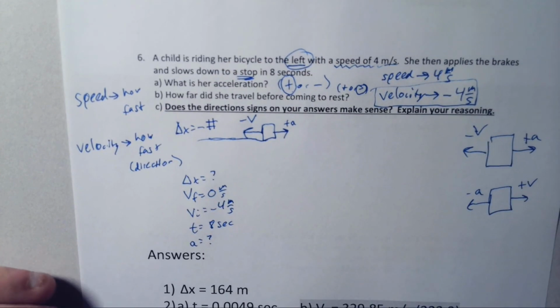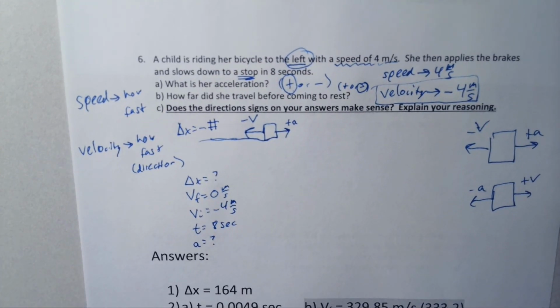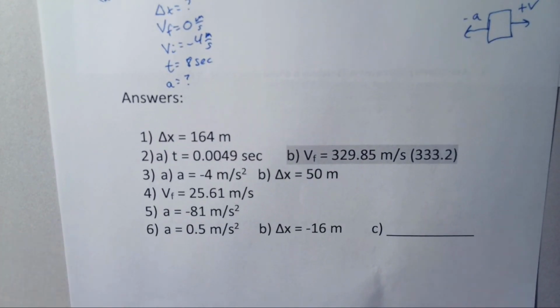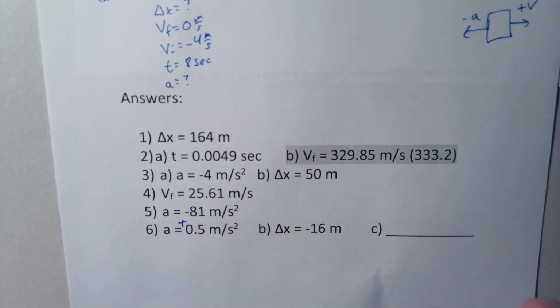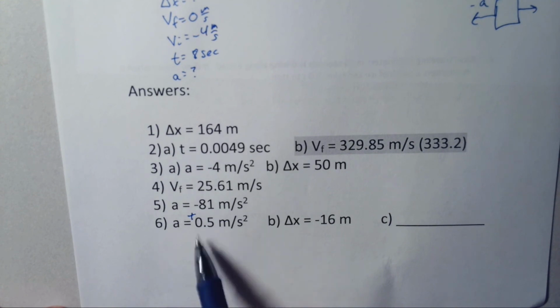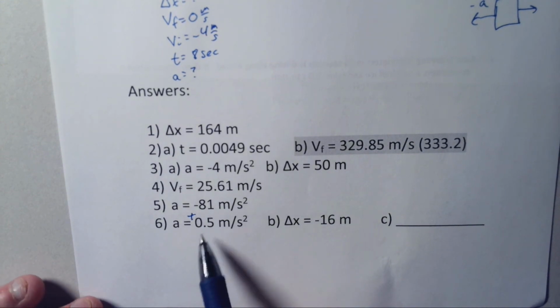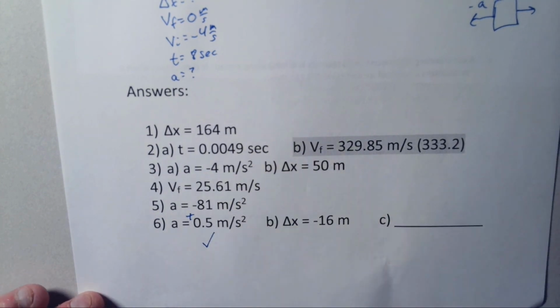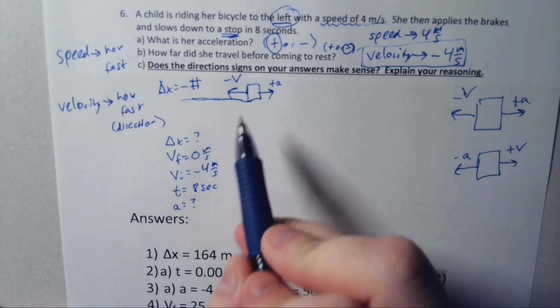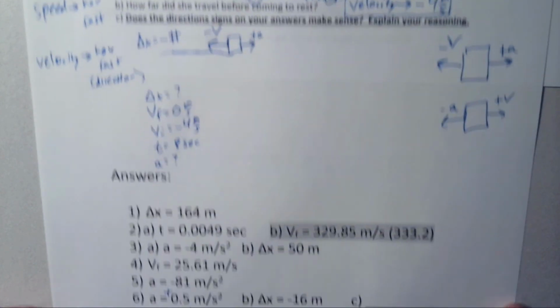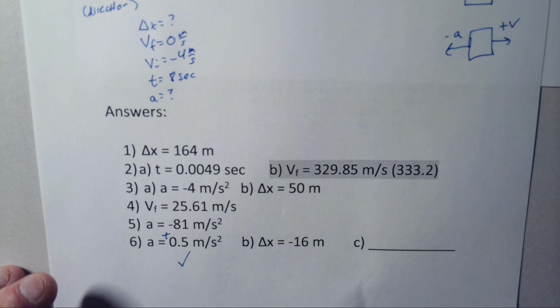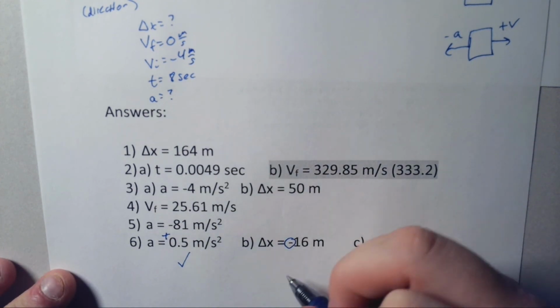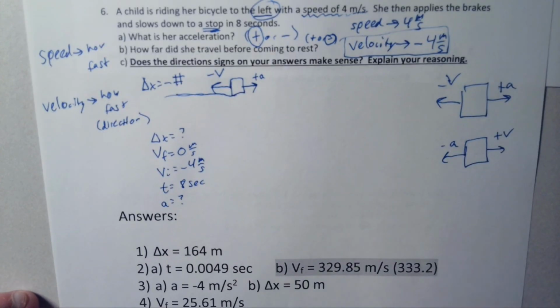I'm not going to solve this one completely. We have enough problems, and I don't want to make this video too long. But when you do solve for that, even though I have the answers down here, you do get 0.5 meters per second squared. Now realize that is positive. You don't have to indicate that. It's already assumed to be positive because there's no negative there. So that means that it's slowing down, going to the left, positive acceleration, slowing down. That makes sense. Also, what we said about how far she should move: she should have moved in the negative direction because she was already moving in the negative direction. And so the fact that this is a negative number also makes sense. That's the reasoning behind that.